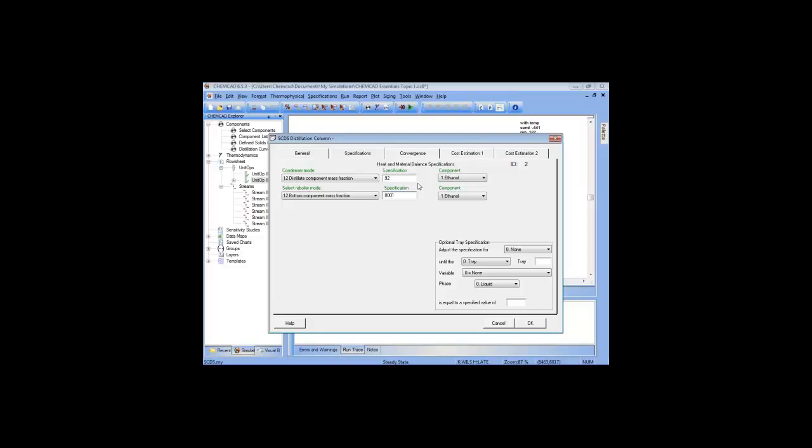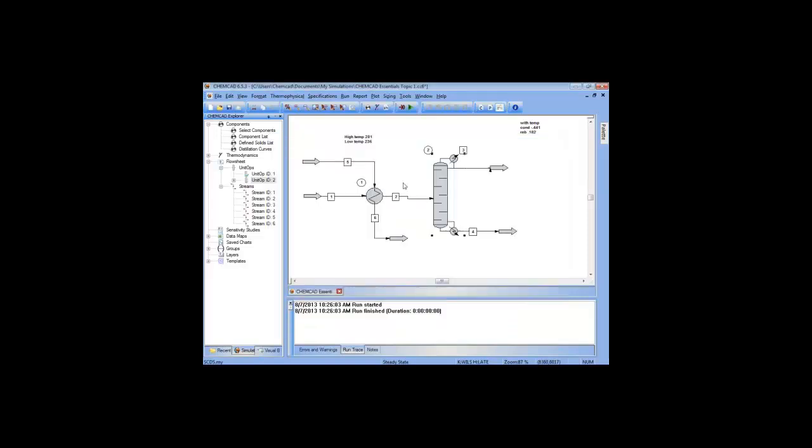Mathematically, there is a difference between doing it that way. For a two-component system, it's not that big of a thing, but if there were more than two components, this is different. That means no ethanol at the bottom, leave whatever else it is. The other way would be to make sure it's mostly water, and other things might have to go at the top. So there is a little bit of difference. For two components, it doesn't make much difference. And let's run this.